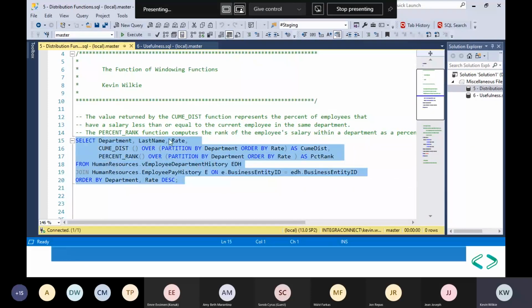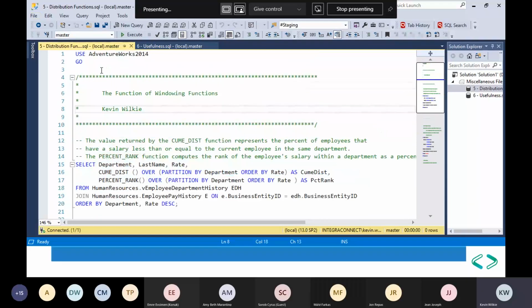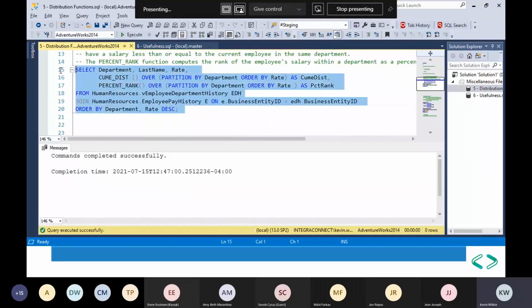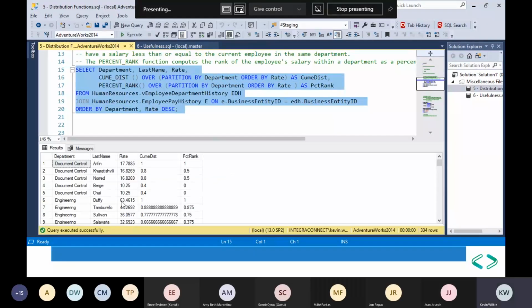All right, so let's show what this actually does. It works the same way as all of our other functions, partitioned by the department, order by rate. We're looking at another group of people here in the AdventureWorks 2014 database when we run it. Let's focus here on document control for a little bit.